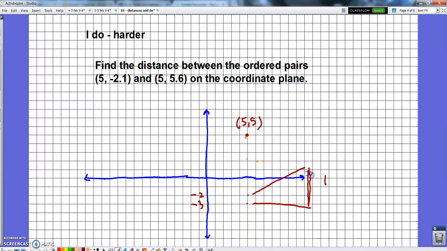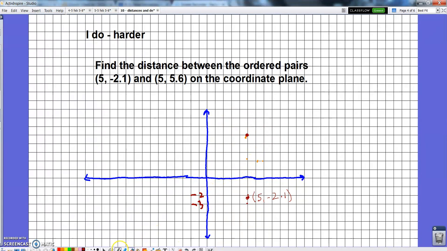I can do that: 1/10, 2/10, 3/10, 4/10, 5/10, 6/10, 7/10, 8/10, 9/10, 10/10. It's too hard for me to actually do that here. They're just too small. But if you imagine me doing that, for -2 1/10, I'm going to go -1, -2, and then I have to go 1 more tenth, which is just a tiny bit. If I cut this into 10 pieces, -2 1/10 would be like right there. So I'm going over 5 and down a little more than 2, to right there, and say that's (5, -2 1/10).